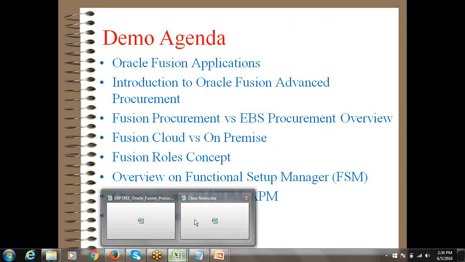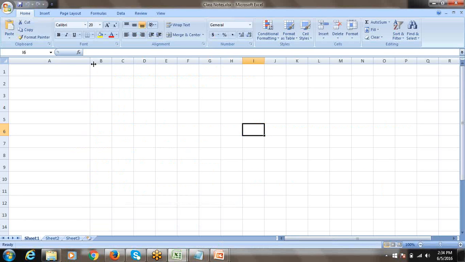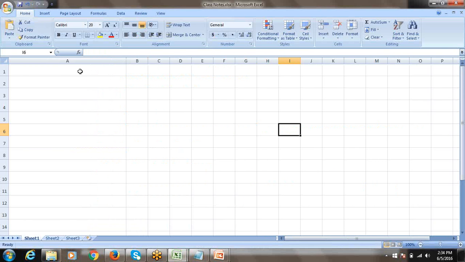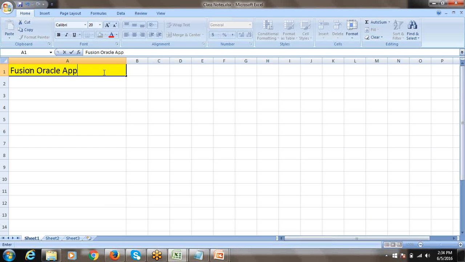I will just move into an Excel sheet where we will discuss each and every topic. The first topic I will say is Fusion Oracle applications. Basically, how the Fusion Oracle application has been developed, what is the concept behind it?